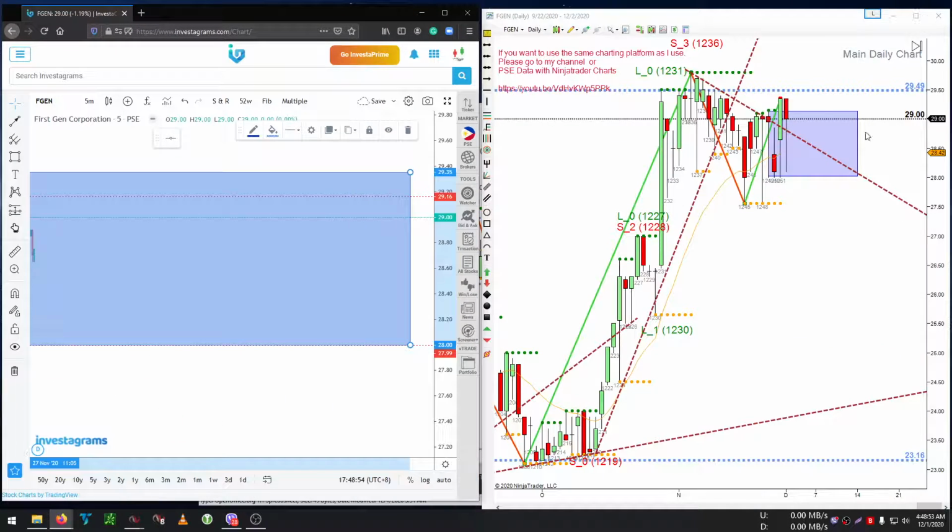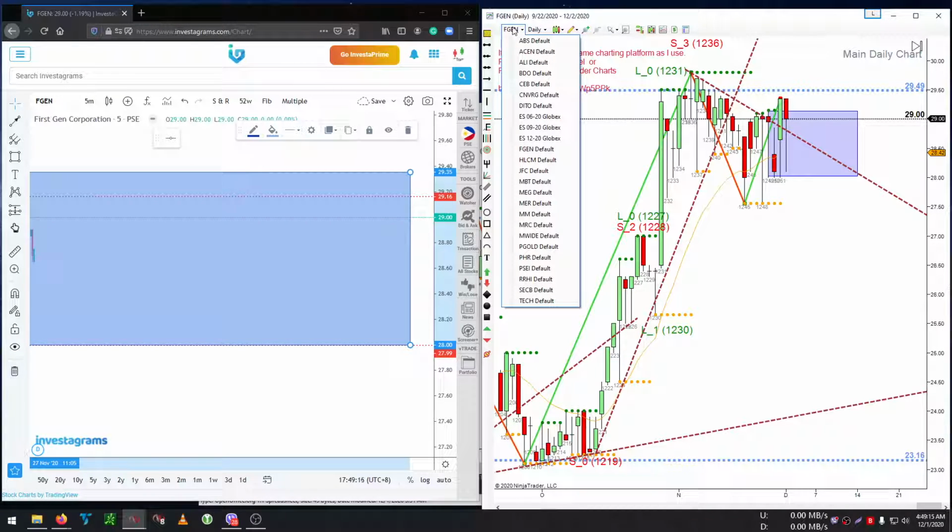So FGEN, really, guys, it is very hard to trade. And if you take a look at this bottom area, first entry, it has not even broken the low for going for a second entry yet. So although I feel this market may have more chance to the upside, because of those big ranges and it's jumping, it's not having a very nice flow, so it's hard to trade.